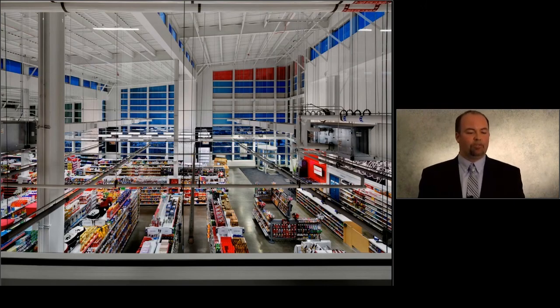One of the issues that was raised during the design was, how do you treat this building? We instructed the architect, we wanted to reflect what this building is. And so the architect of record used a lot of glazing on the west facade, which, being an architect, I thought looked great. But the engineers nearly cut my head off when we showed them the first rendering, because obviously that's going to create some issues, not only from a heating and cooling standpoint, but how do you deal with the sunlight on a western facade?